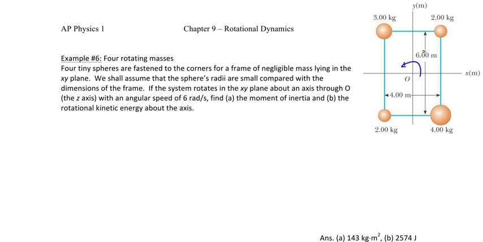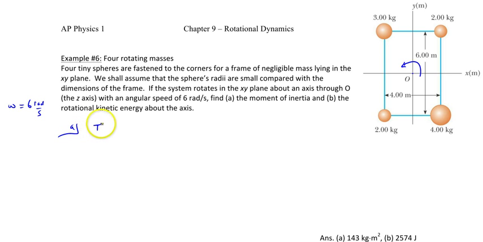And we're asked to determine the moment of inertia about the z-axis, which is going through this. If you can imagine that there's an axis that is coming straight out of the screen towards you. And it's rotating at an angular velocity of 6 radians per second. So that's omega. Omega is 6 rads per second. And what we need to do is determine, first of all, the moment of inertia.